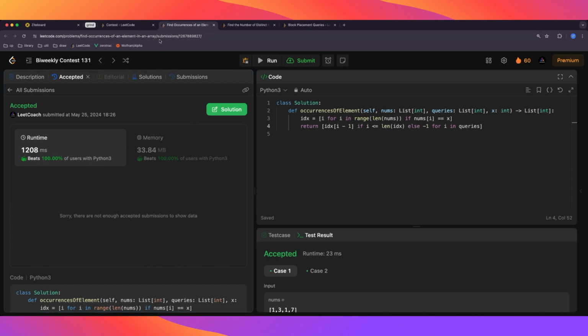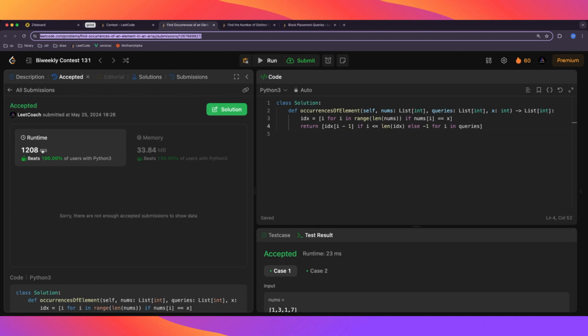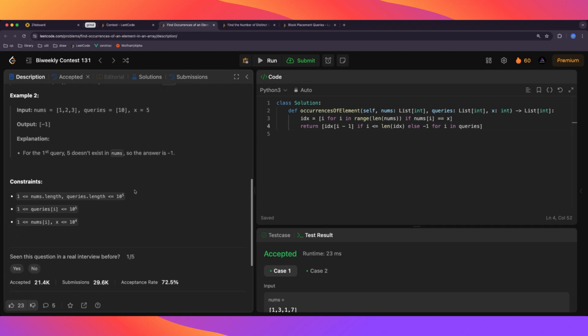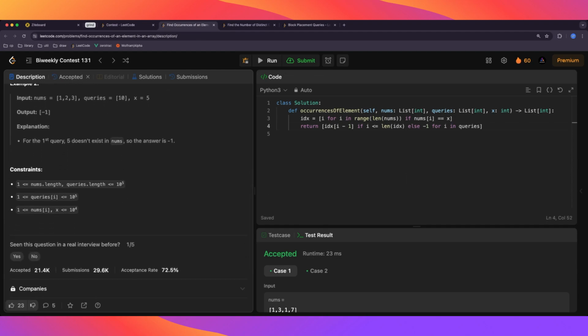All right. One second. Why does this take 1 second to execute? That's kind of weird.